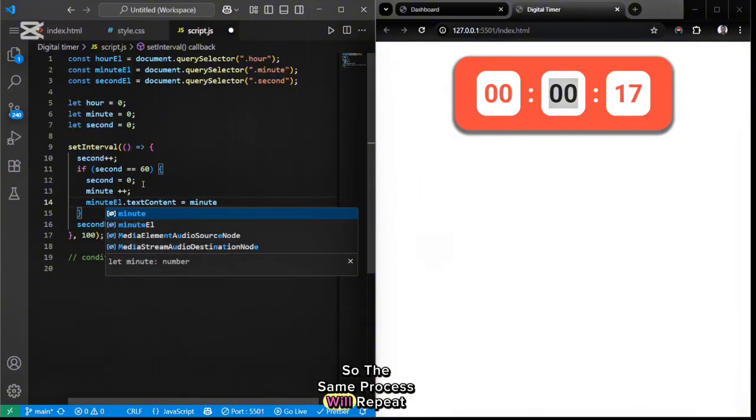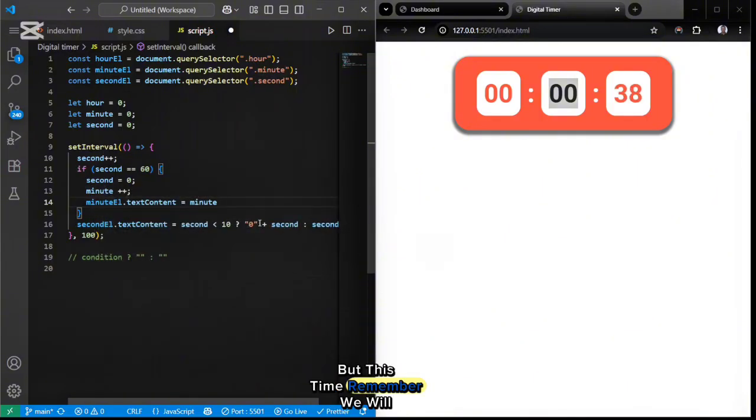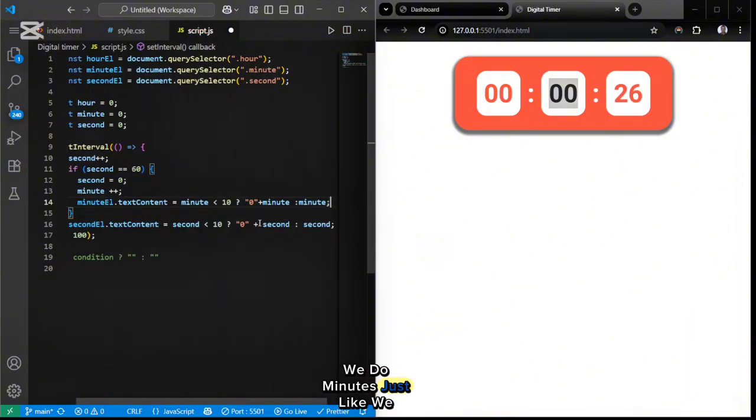So the same process will repeat again, but this time remember we will check if minute is less than 10. If yes, we will do 0 plus minutes. Else, if true, we do this, else we do minutes, just like we did earlier.